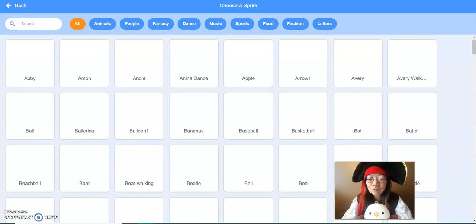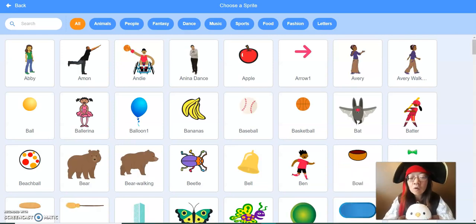And of course, there is always a whole library of sprites that you can choose from in Scratch. Now, if you want to know what costumes the sprites come with, because many of these sprites already have some costumes to help you with some of the animation that you might be planning to do, how do I know what kind of costumes they have? Well, just move your mouse over one of the sprites and you will see it show you the changes in costume.